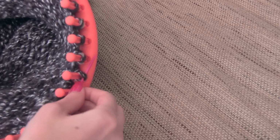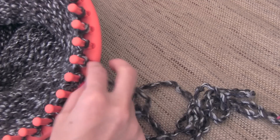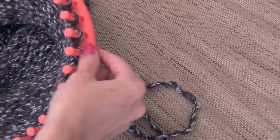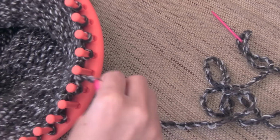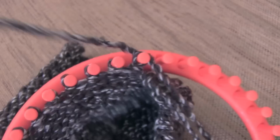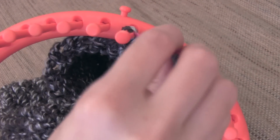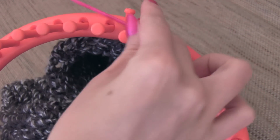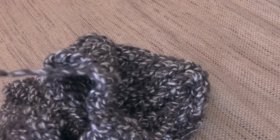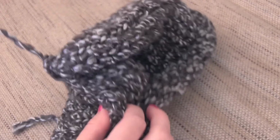Then you'll move on to the next one, stick the needle down through that, feed it all the way through, and then remove the yarn from the peg again, and you're going to just do this to every single peg. I am just going to sew through the final loop. Remove the hat from the loom, and you'll see there's still an opening in the top. You're just going to pull the yarn really tightly until that closes up.